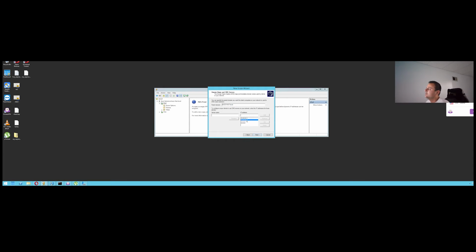Next. I don't like these, so I remove those. This is DNS. So this is going to be a DNS server that you're going to go out to, to resolve your website, like www.frank.com. It'll say, well, the IP address is 75. This is the resolver. If you don't understand DNS, watch a video. Next. This screen I don't even mess with. Next. Do you want to activate the scope? Next. Finish. Now it's going to activate the scope.